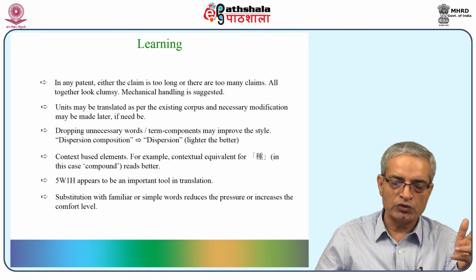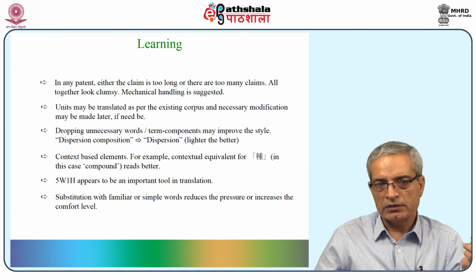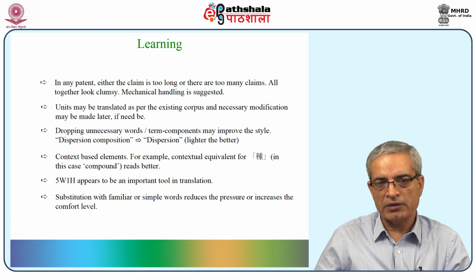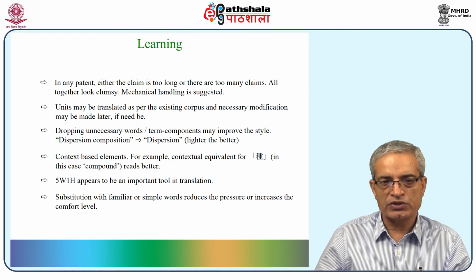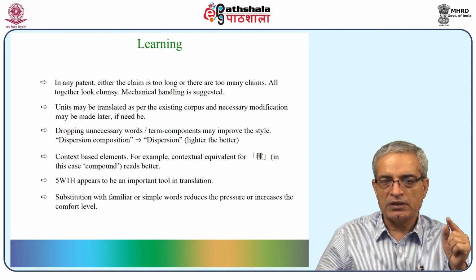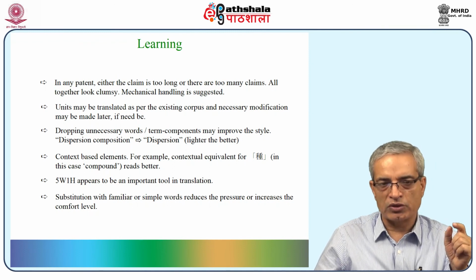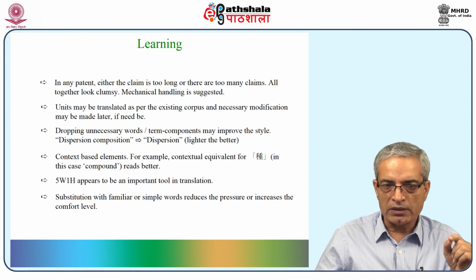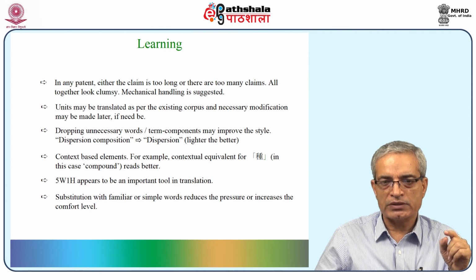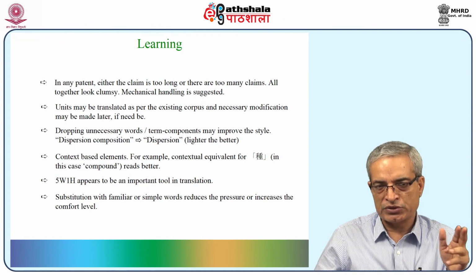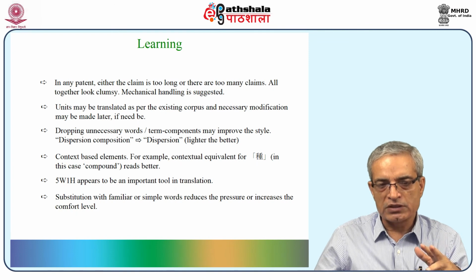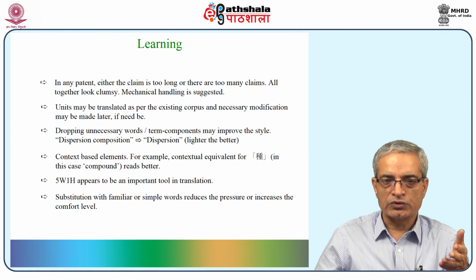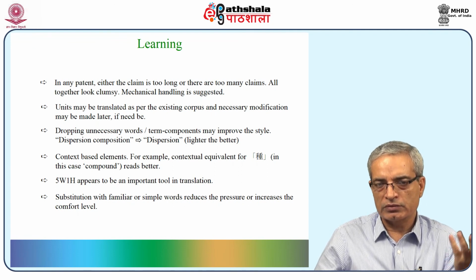That means you keep building corpus, and if you get the word or your unit which is already available, then bring the same. Otherwise, make some necessary modifications. And if need be, the necessary modifications can be made at a later stage also when you do the final touch or give a final touch to the sentence. Dropping unnecessary word, term components may improve the style. For example, dispersion composition. When you write only dispersion, it serves the purpose because dispersion is a composition only. So there is no need to use composition. So lighter the better.